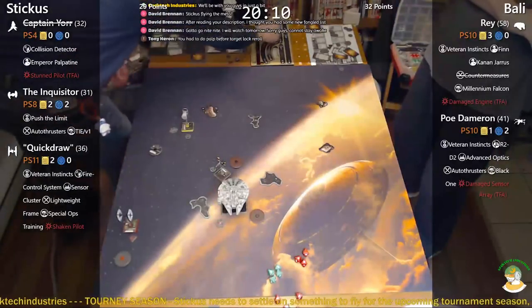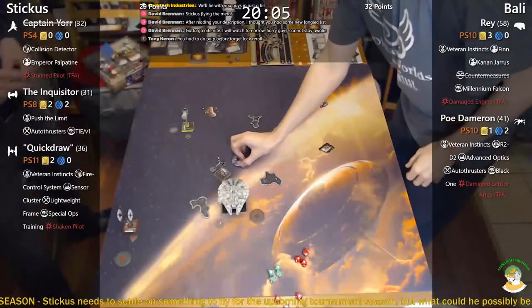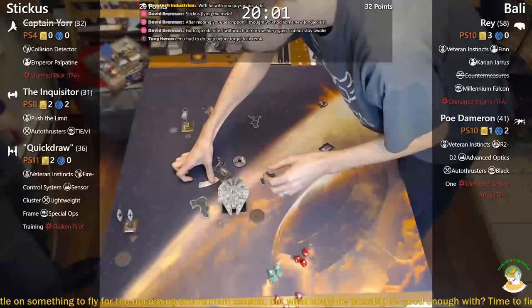And Inky starts turning around to avenge the death of Quickdraw, which is going to happen in the next turn or so. Oh, I hope so. Okay, so I'm going to... 20 minutes left. I can just run, right?